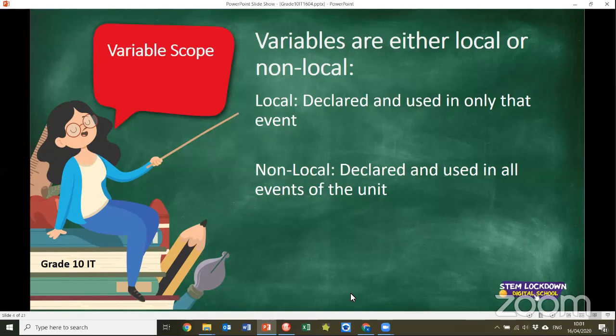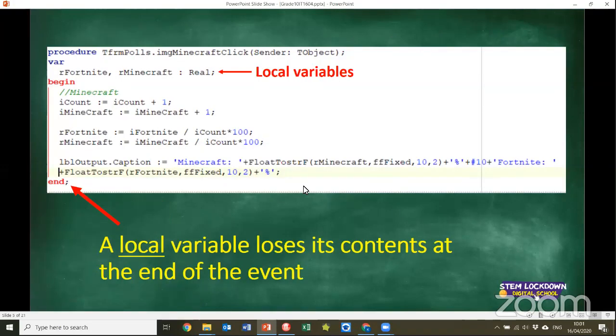So when you create a program and you declare a non-local variable, then the on-click event of a button and the on-mouse move event of an image and the on-activate event of the form can all access the contents of that particular variable.